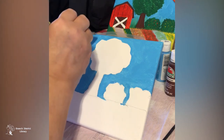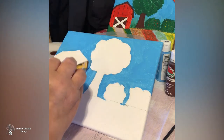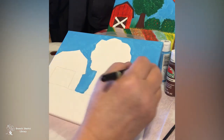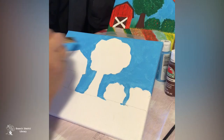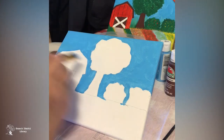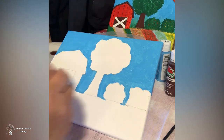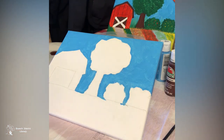And if you leave a big glob of paint, it's really no big deal, except it does take longer to dry. And since we're trying to do this all in one session, you don't have a lot of time for drying paint. Okay, there's our background. Not too bad. I think it looks good.